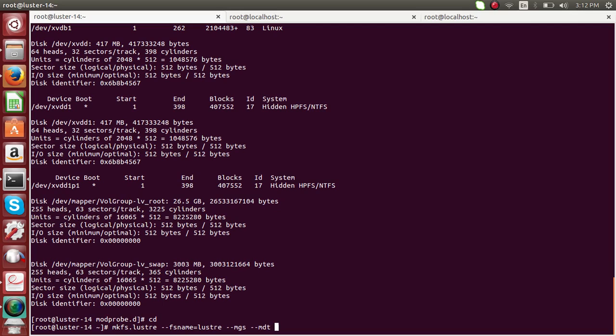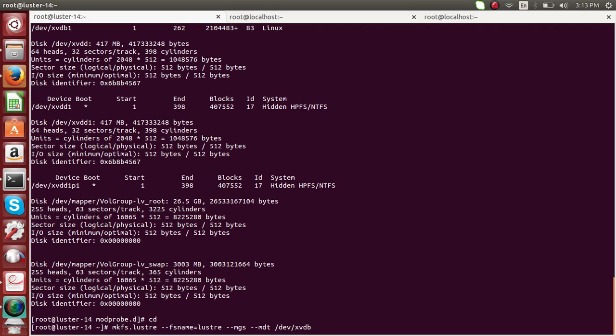They will share the same storage space. Generally, for better performance, the management server should be installed on a different machine, for easily managing the Lustre file system. And giving the partition xvdb, with this command the xvdb partition will be formatted with the Lustre file system.